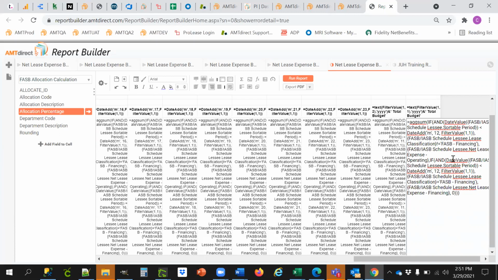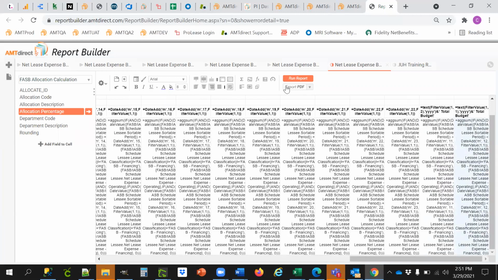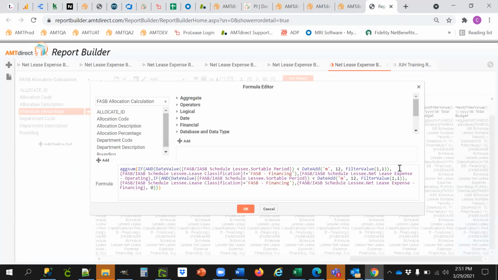Where I need to add it is, and I'm going to open up the formula editor, it's a little easier to look at. I need to add it in each of my statements where I'm telling it to return the value.